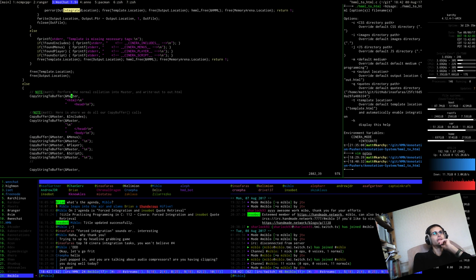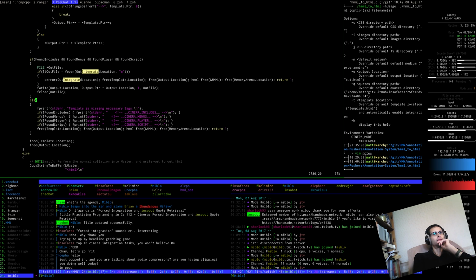It's kind of interesting that I use different buffers to write out with the integration and the normal path. I suppose I could make them use the same one, I guess.